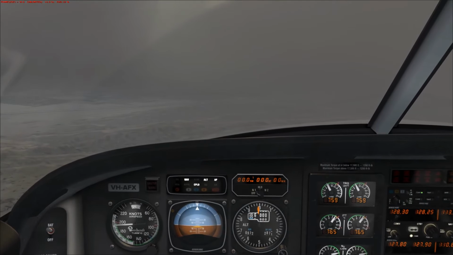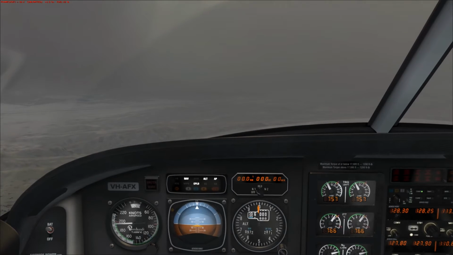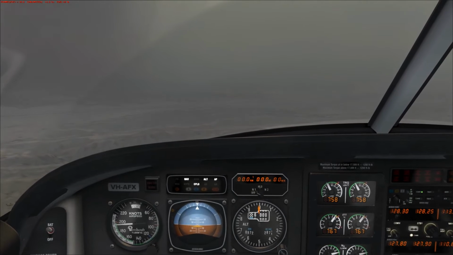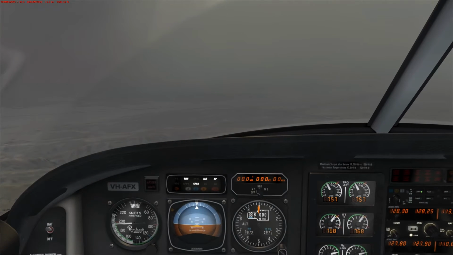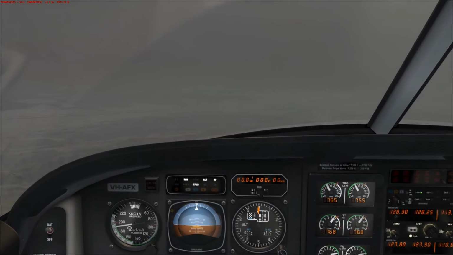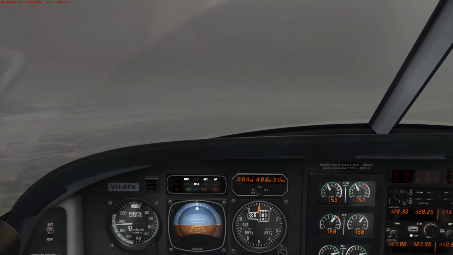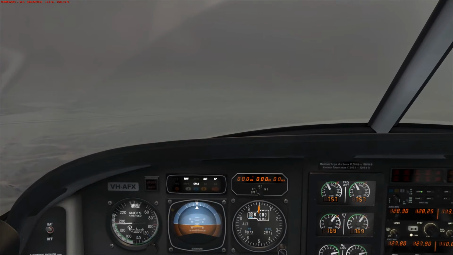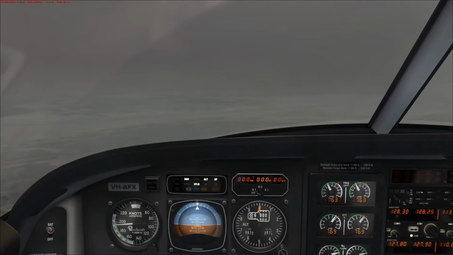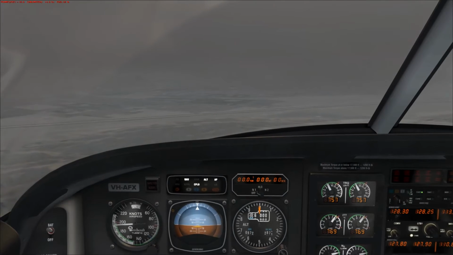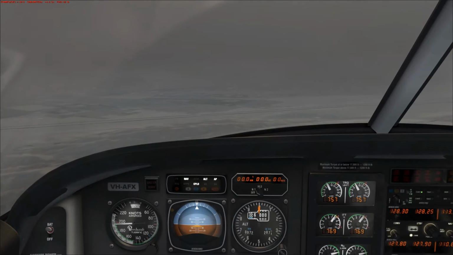But P3D, let's be honest, is not a consumer product. It is a simulator that's intended for either academic use or professional use. It is not a consumer product. So when you look at the consumer products that are available out there, you've got X-Plane, you have FSX Boxed Edition, which you can't even really get anymore, and of course you have FSX Steam Edition. The only one, unless you're willing to go to X-Plane, that's still being constantly updated is FSX Steam Edition.